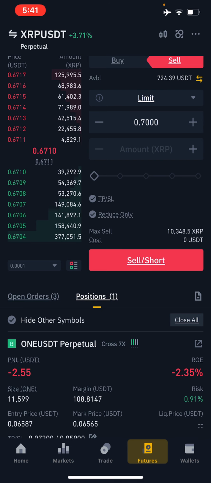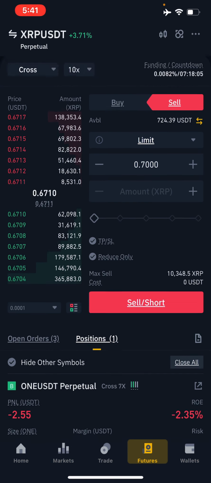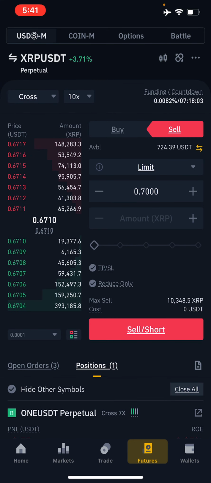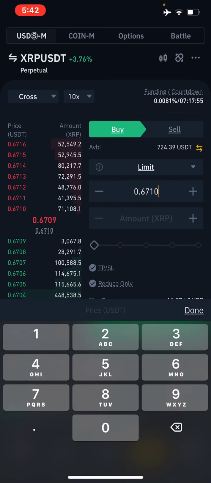So now that we are waiting for Ripple to go up in some particular manner, let's say you get a signal for buy. It's all the same as the short. There's really no difference between the buy or the sell. So you just tap what is the price they told you that you should buy the Ripple XRP. Let's say this 67 cents. So you just put 0.67, whatever the signal they give you. Type the number here and wait for it.